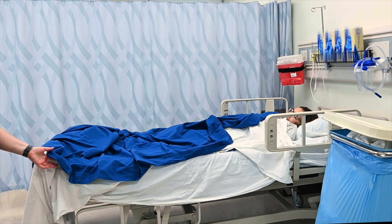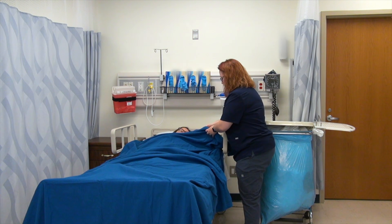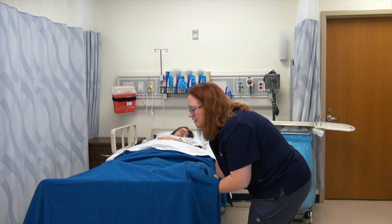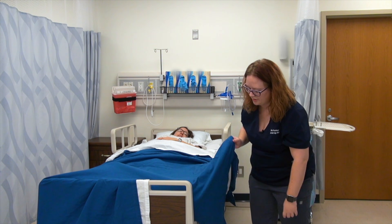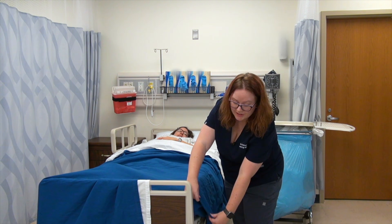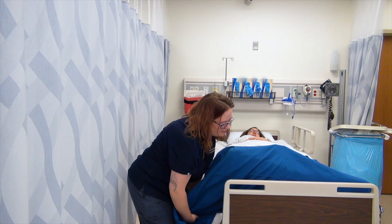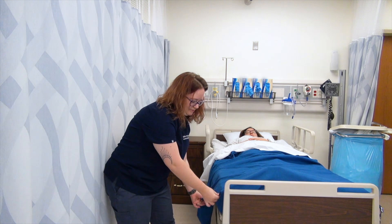I'm just going to move this table out of my way. At the top I can fold the top sheet down. Then with the bottom, to make sure they're tucked in well, I'm going to do what's called a mitered corner, or a hospital corner. The first step is to tuck the end of the bed in, then gather the edge material, pull it up on the side like a triangle, tuck in the remaining fabric, and pull this down — it should make a nice crease at the end. Some people like to do an extra step of tucking that in, but I find that usually constrains your patient's feet. So I tuck in all the bottom fabric, fold that up, tuck that down, and have that nice triangle corner right there.